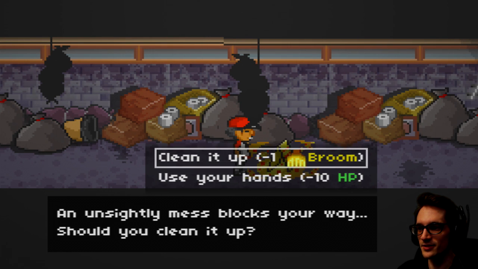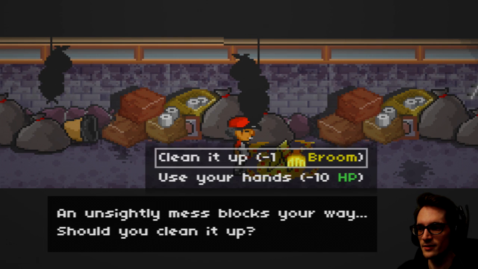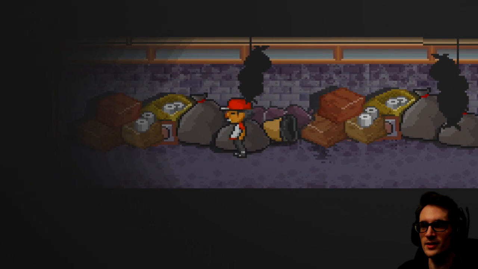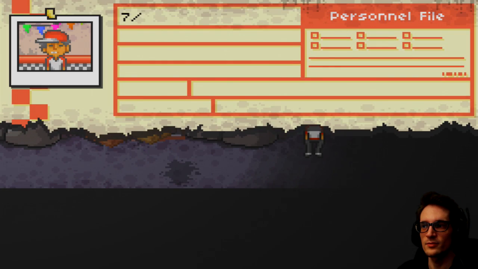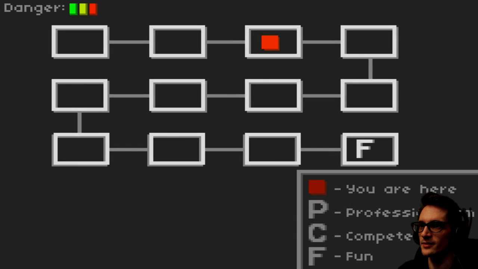Use your hands? Oh, broom. No brooms in your inventory. Oh, and that's it. No. Oh, no, but I don't have the HP for this. What? Can I find a broom in this trash area? Maybe I should have had a broom. Or maybe not expected to have a broom. Yeah, I have only 7 HP now. Am I not meant to survive?